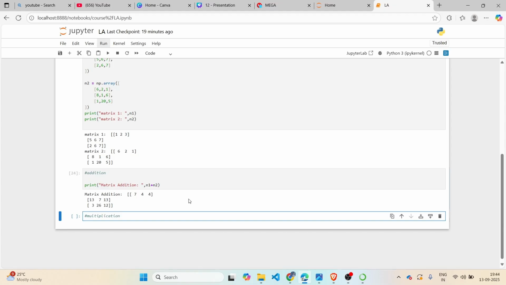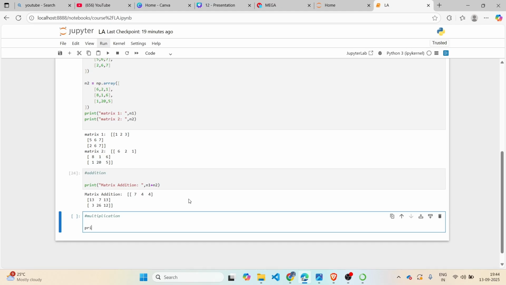For multiplication, I will show you two different methods. First, the matrix multiplication. In this, this is the first matrix.